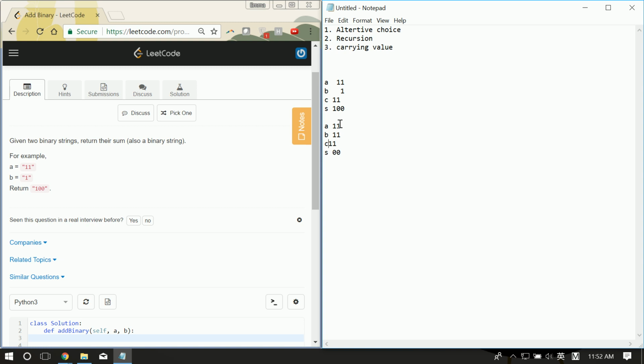The carrying value that is added here as 1 is added to the 0, so it is 1, and the carrying value in the first place is 1. So here we have a very simple example, but we kind of figured out how these problems have to be settled.